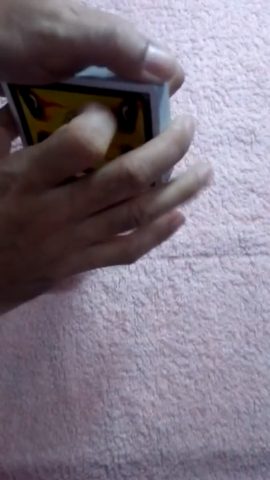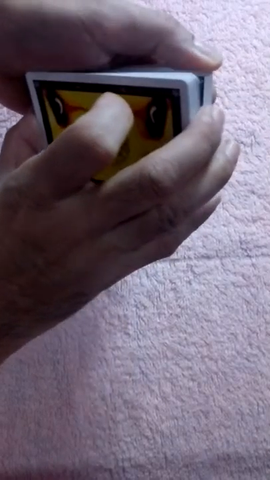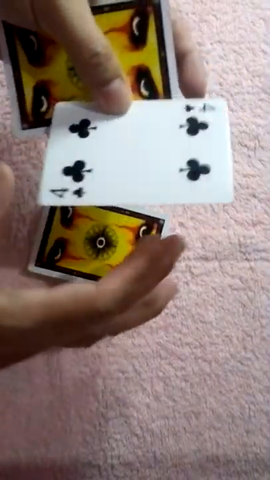Okay. Si spectator mamimili ulit ng card. So they can say stop anywhere they want. Dribble natin yung deck. Ripple natin. So let's say for example, dito sila nag-stop. Ayan. Ito yung card nila. Yung spectator. Four of clubs sa ibabaw.